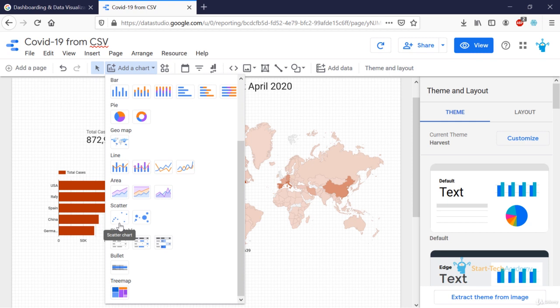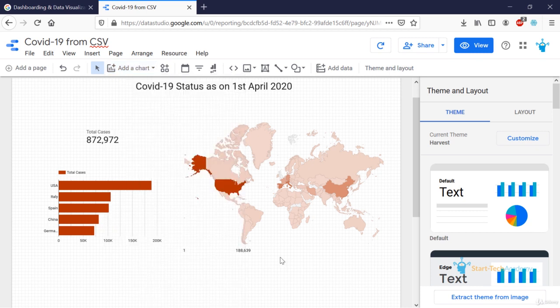So we will discuss all these chart types later, but remember that we need to specify which variable is a dimension and which is a metric, so that we can correctly use that variable in a chart. That's it about the dataset structure and the terminology of dimensions and metrics.